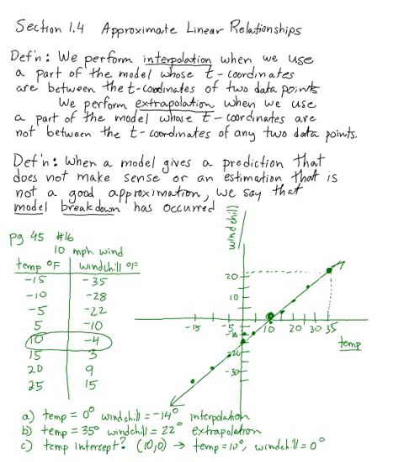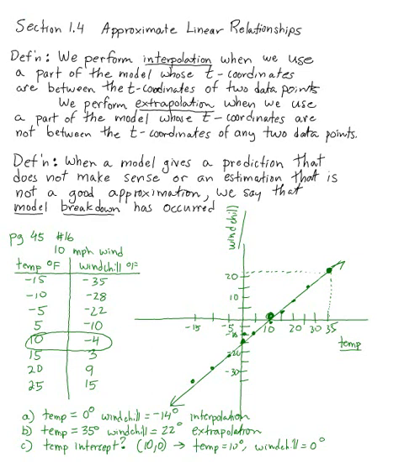But is it a reasonable answer? Well, I think so. You know, again, this model here was not perfect because the data was not a perfect line. So we do have an estimation. I don't think we have model breakdown here. If I had drawn my line and said my temperature was 10 degrees, my wind chill was 15 degrees, then I would say I have model breakdown. But here, my temperature being 10, my wind chill 0, is pretty close to the true value of temperature being 10, wind chill being -4. So I think that's okay.